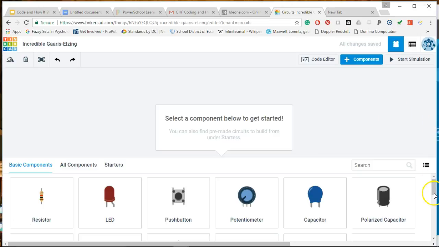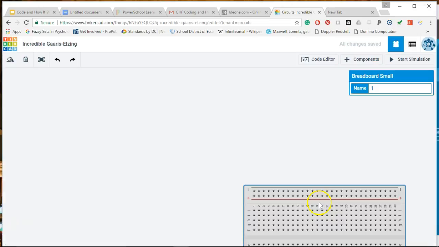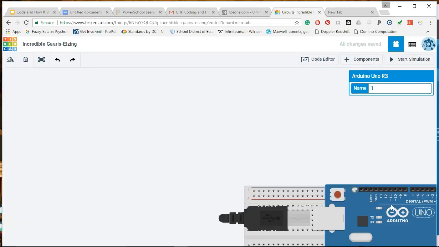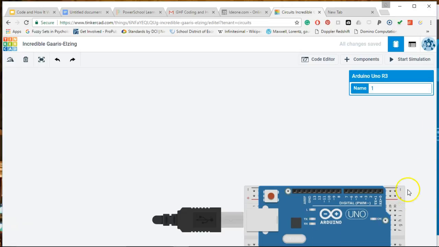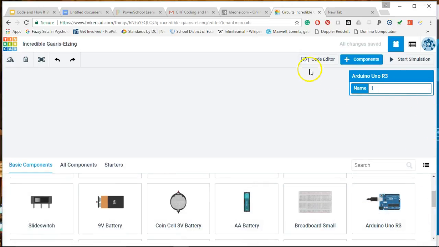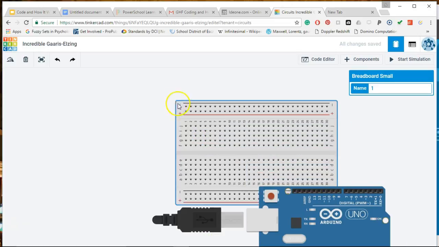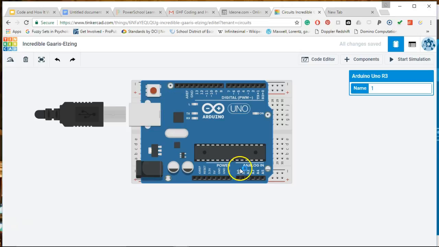So to get started, you add a breadboard. Come on, there you go. So we added a breadboard, and then we're going to add the Arduino Uno R3. This is a big Arduino Uno. You don't need to buy these. If you get interested, I'll show you about the Arduino Nanos and the inexpensive ones. Okay, and where we're going to code is in this code editor. The code editor is going to let us learn to code in C. And this is the processor here.